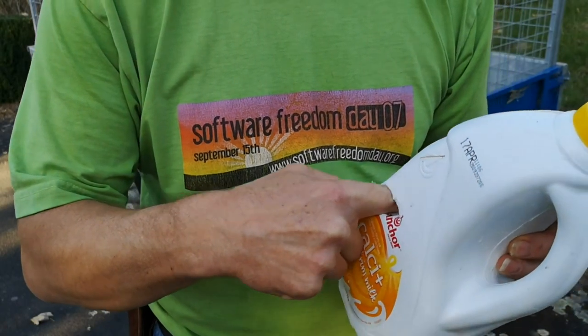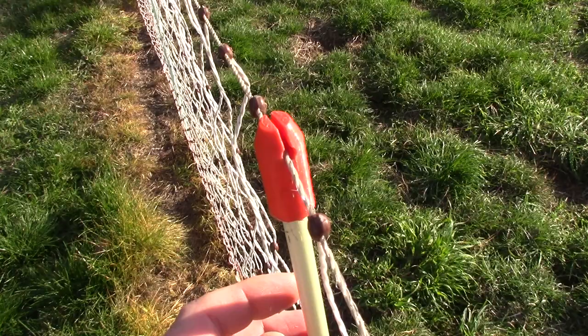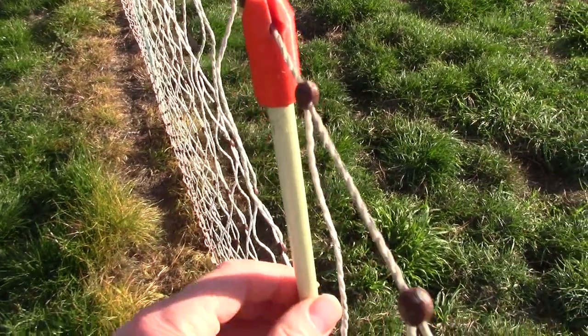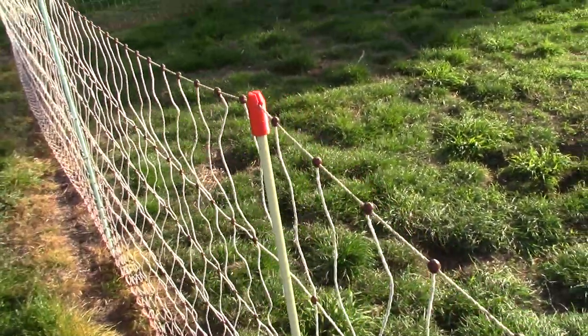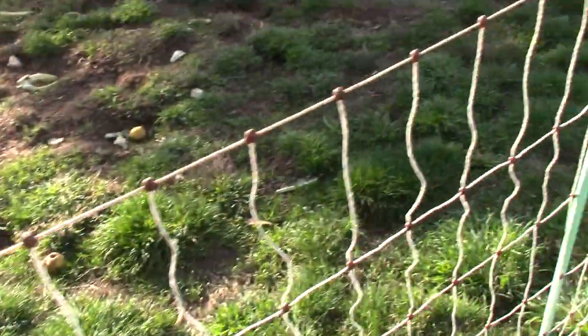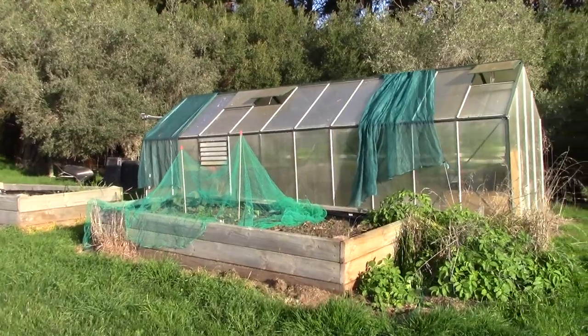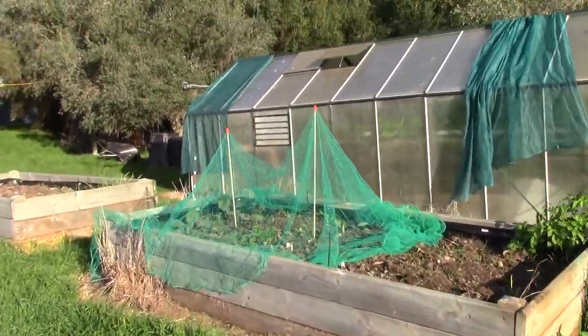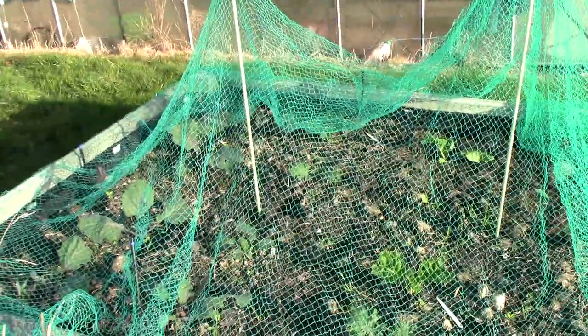It does cause hydrostatic shock and blows things open, so as you can imagine it'd be quite effective on small game. It also puts the lie to these being safe things to practice with — no, they're not, and don't let anybody tell you otherwise. We designed these little notched things that fit on top of an ordinary piece of fibre glass pole, like the kind used for propping up electric fences. I'll put a link to them in the text below. We've discovered they're actually quite handy for propping up bird netting over the stuff in our garden.